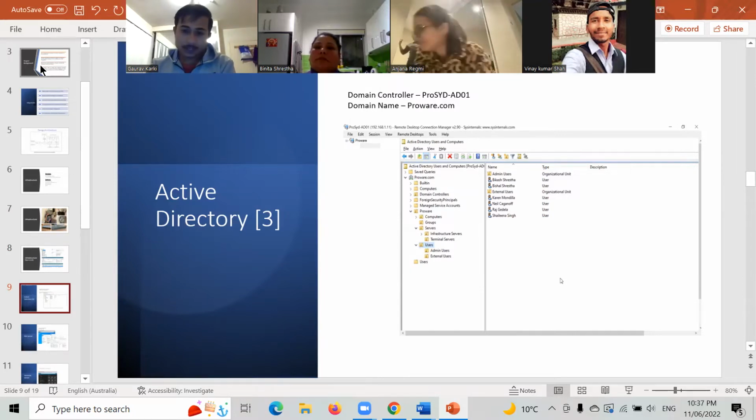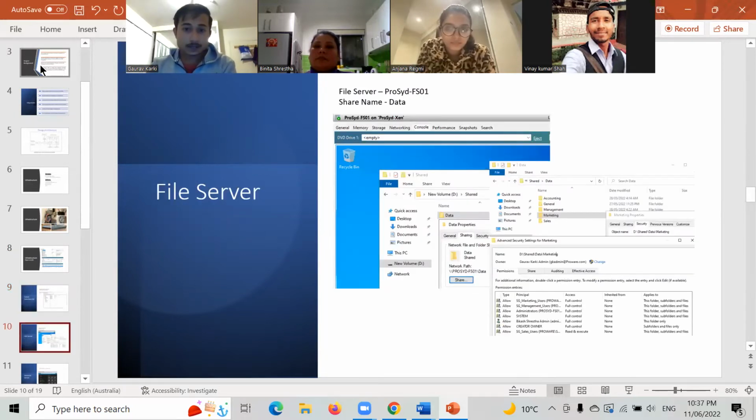Under group, we have created a security group, where we have allocated all the members and assigned the restrictions. And this is the file server, which we have named fs01. Here we have created a share folder named data, which will be accessed by the users of the Proware.